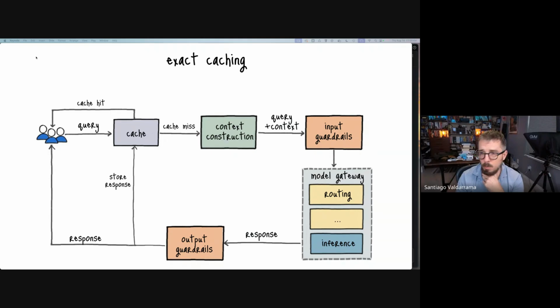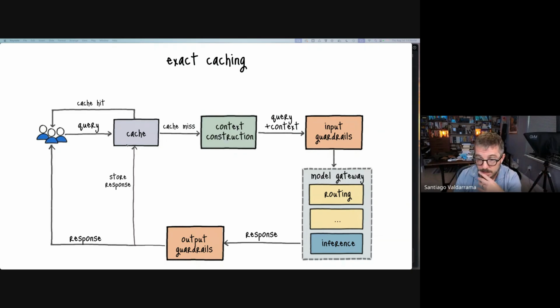So here's the way it would work. Imagine that I'm going to have a cache component at this step right here, and the user is going to send a query, and this cache component is just going to check and say, is it hitting the cache? Like, has anybody else asked about this before? And if the answer is yes, then it's a cache hit. Therefore, I'm going to just return the answer right away. And I'm not going to engage anything else from my system. Like, I'm not going to go to the model. I'm not going to do anything like that. You could have it here. You could also have it as part of the model gateway if you want to, okay? But it's fine. You can have it at different levels depending on what you want to.